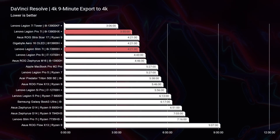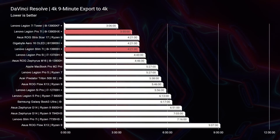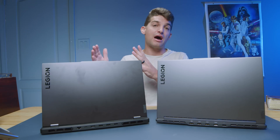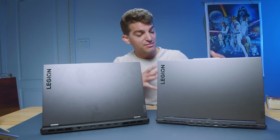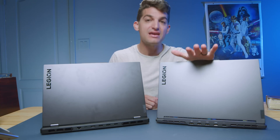Looking at DaVinci Resolve, 3 minutes and 55 seconds out of the Pro 7i and 4 minutes and 21 seconds out of the Slim 7i — almost the same, less than 30 seconds apart, so DaVinci Resolve works great on both. Punch for punch, if you want to dominate in performance, the clear choice is the Pro 7i — it handles multitasking, 6K video editing, and 3D modeling with the most consistent performance. The Slim 7i, due to its slimmer form factor and thermal management, drops slightly in certain creator tasks. And with one RAM slot soldered, the upgrade path is more limited. So though the Slim 7i is the premium-feeling laptop of 2023, if you're running a powerhouse of performance, go for the Pro 7i.